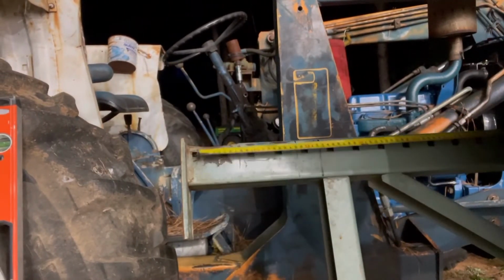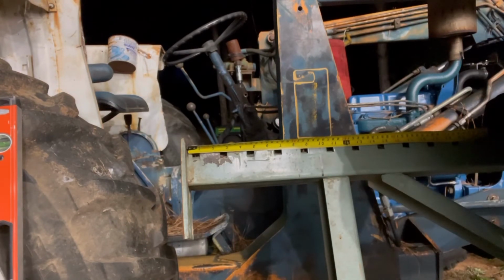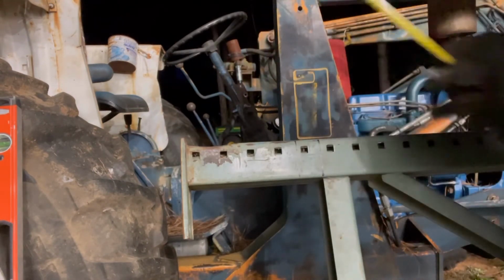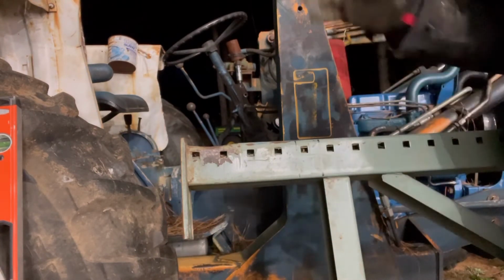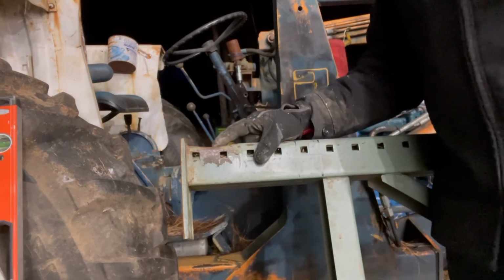All right. So we have 6 15/16. Let's go to the bottom. Six and 15/16. So those are level, and they're even, and they're flat right now. So that's it. This one's ready to be welded. I'm going to see if I can find a plate and get back with y'all.